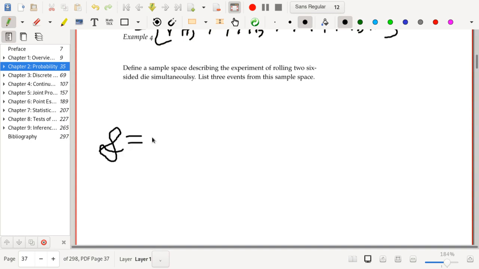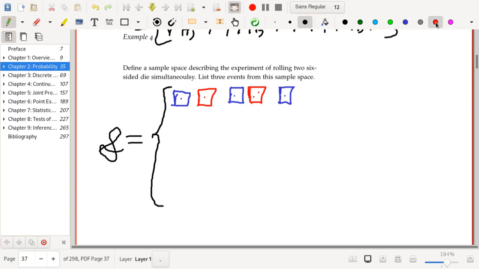And just for my own sanity, I try to draw things out as a table. So as an example, we have a blue die, or we'll call it the left die, and we have a red die. So we have an outcome where the blue die comes up with a 1 and the red die comes up with a 2. I think I might have said the wrong thing a second ago, but whatever. And we can have an outcome where the blue die comes up with a 1 and the red die comes up with a 3. And we would continue on with this. I'm not going to list out everything because I've got better ways to spend my day. I'm going to say that in this first row, the last element is where the blue die comes up with the 1 and the red die comes up with a 6.